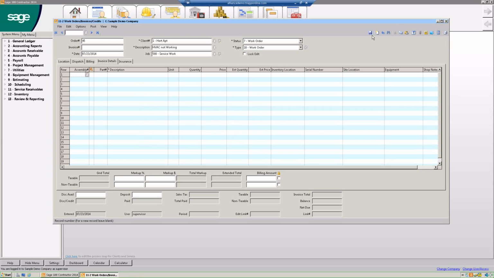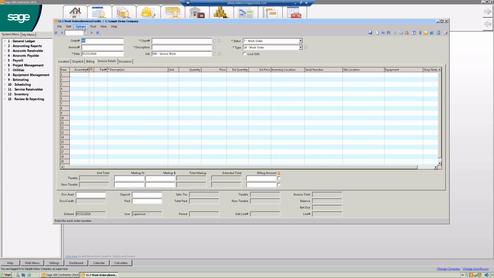And I'm going to go ahead and save it because I just got another call in, and I'm going to take the next work order in line. So I can take those calls as they come in, and I'm building those work orders that are out there. Now we have a couple of ways that we can send it to the technician that's going to do it and let them do the work, have them email it back to me, and then I could update it and invoice the customer.